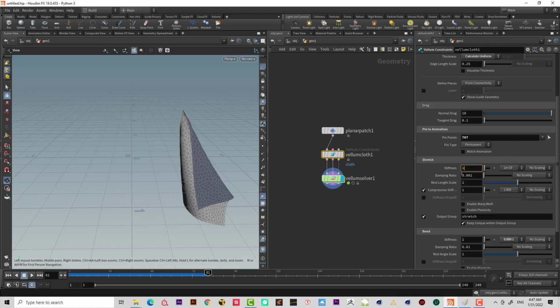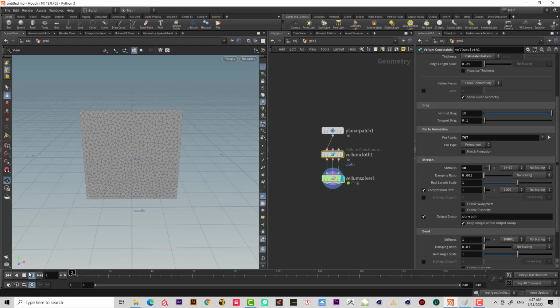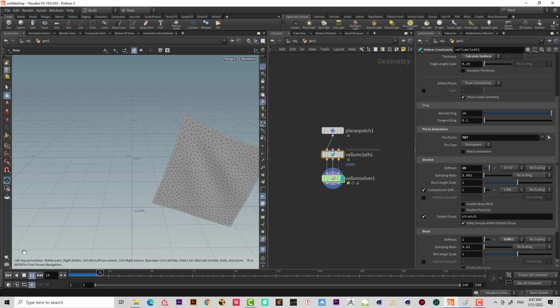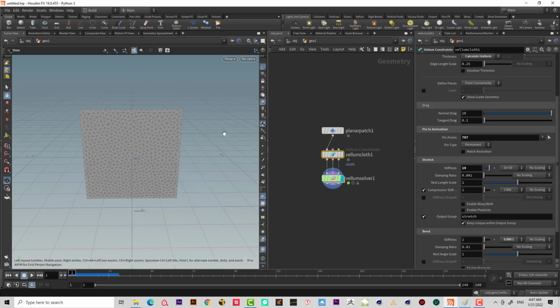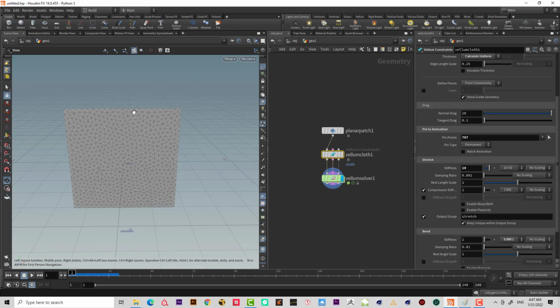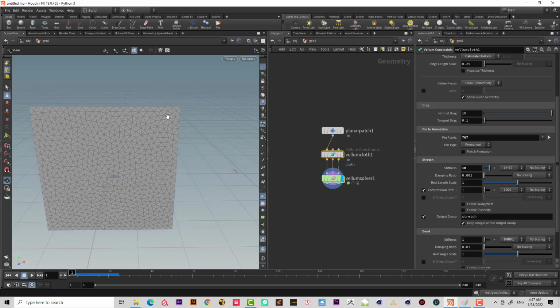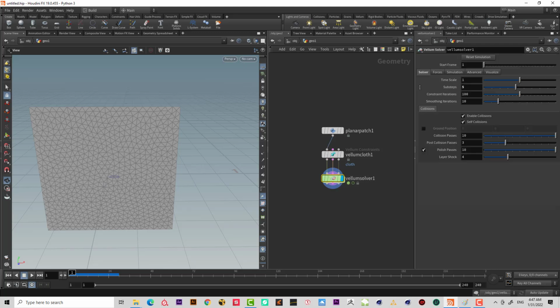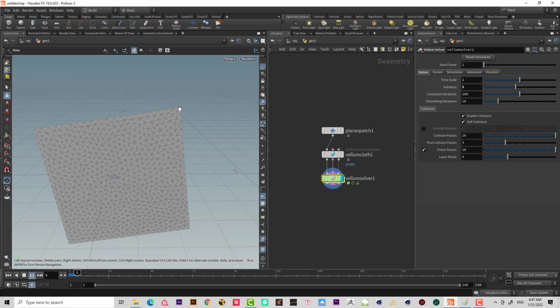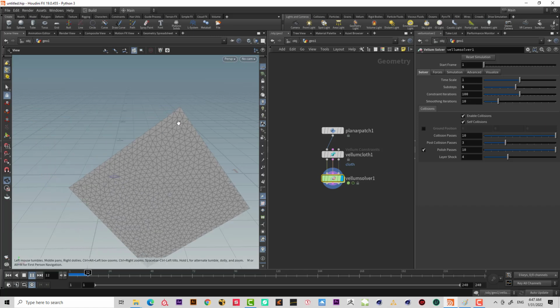So let's make the stiffness 10 more, let's see. Still it has the same stretch, right? We want the stiffness to prevent the stretching, meaning the distance to expand from every point. So if we go to the substep, we increase the substep. Let's hit play. As we can see here now, we don't have a stretching.